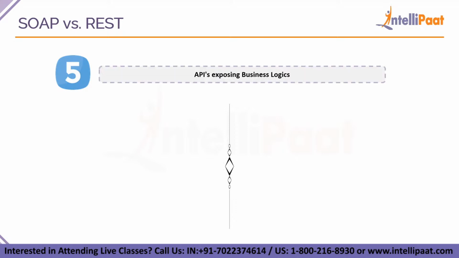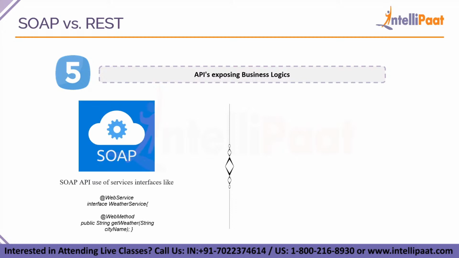SOAP uses a web service interface to expose the business logic. In SOAP, we expose the weather service interface and the operations inside. For the sample provided, the getWeather method is exposed to the outside world, which takes the city name as the input and returns weather details as output.